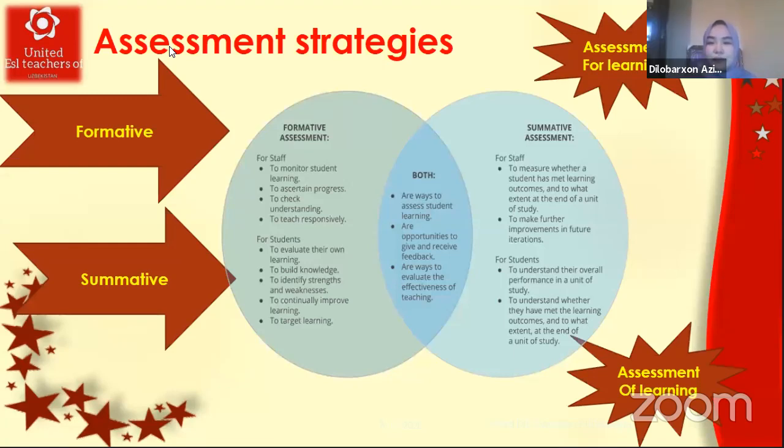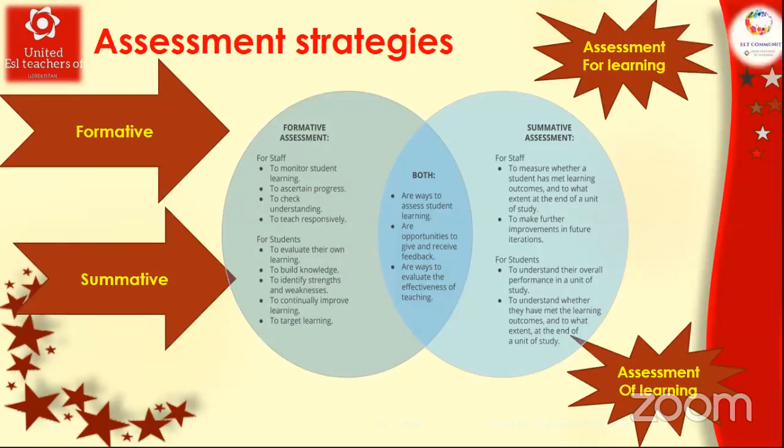As you can see, these types of assessments are divided into two, and they are differentiated according to the time and place they are applied in the classroom. Firstly, we have formative assessment, which is applied during the lessons, and you can apply it at the beginning of the sessions or at the beginning of the course. It is called assessment for learning, as it helps students to improve their learning while doing tasks. For example, if you apply a quiz for your students, they will be learning, acquiring something while they are doing the task.